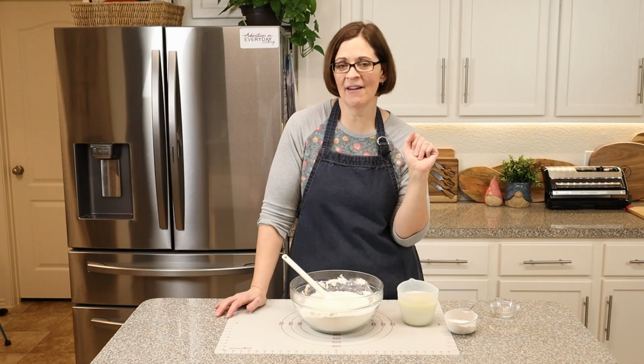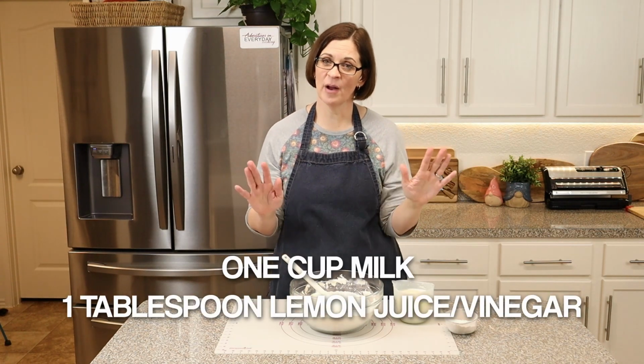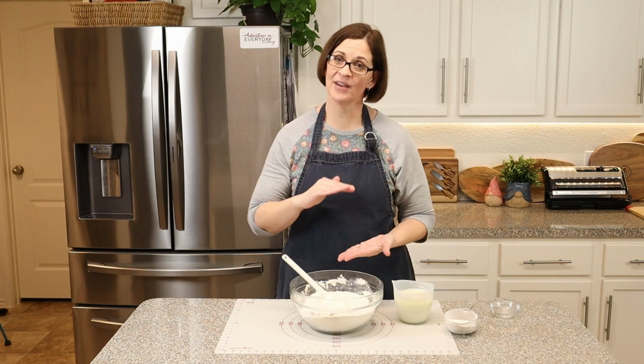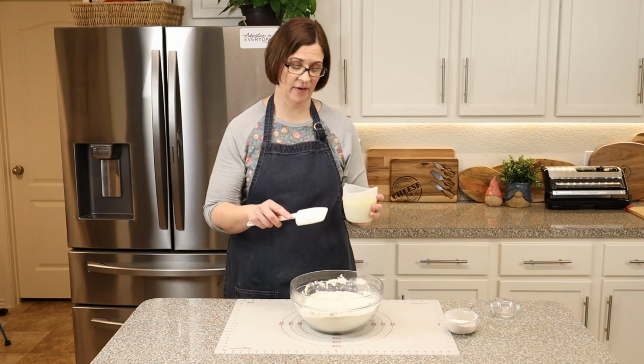Now, if you do not have buttermilk in your house, don't panic. You can just use milk and a little bit of vinegar or lemon juice. I'll leave a little recipe right here, just in case you don't have buttermilk. I always have buttermilk because I have it in a little canister in my refrigerator, but for this recipe, I'm all out. So I put it on my shopping list because I always have it in my refrigerator. So let's just go ahead and add it all together.